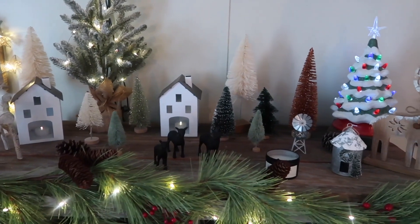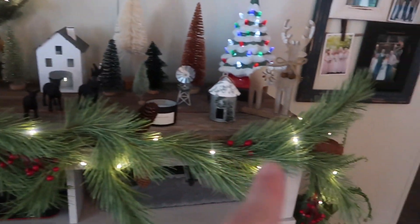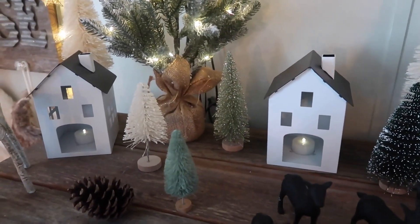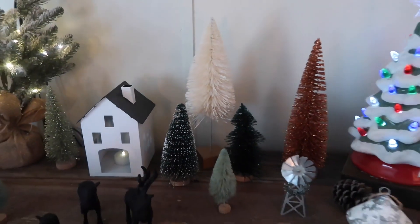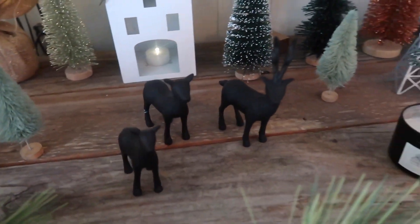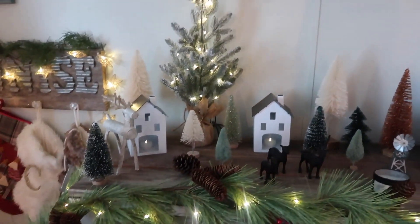Over here I wasn't really sure what to do with this spot. I knew I had a lot of Christmas trees, so I kind of threw this together and it turned out really cute. I have this Magnolia Home garland up here, and these trees are just the cheap ones from the Target dollar spot — same as these little houses, really cute. They have black ones out this year and I'm obsessed. There's also a ceramic Christmas tree my grandma got me, some ornaments, and these deer from Target for about ten dollars — though Charlie already broke the little doe.